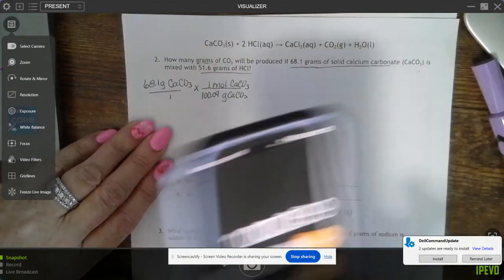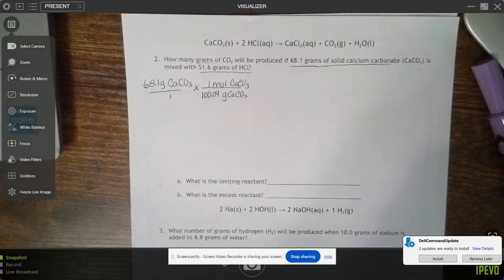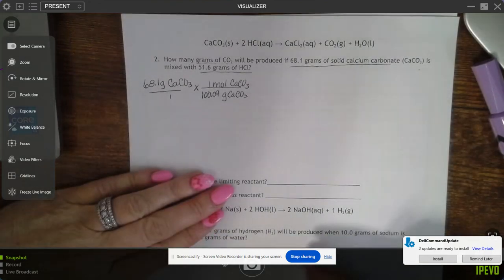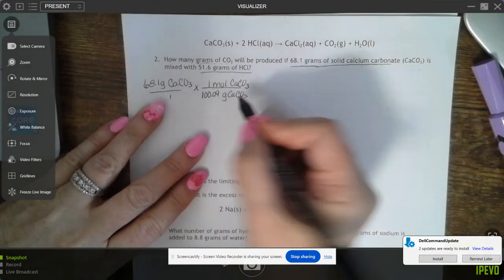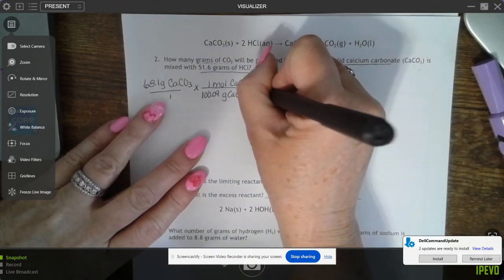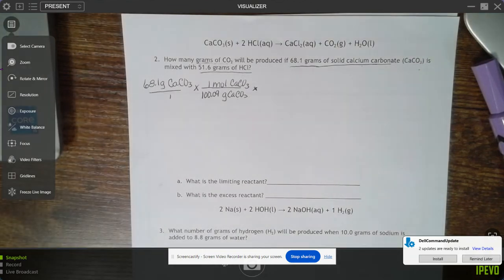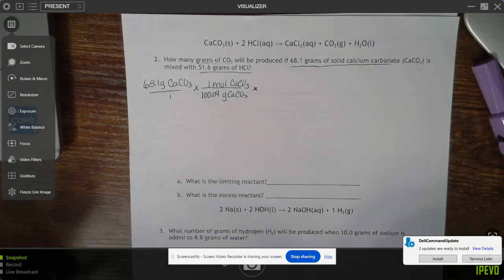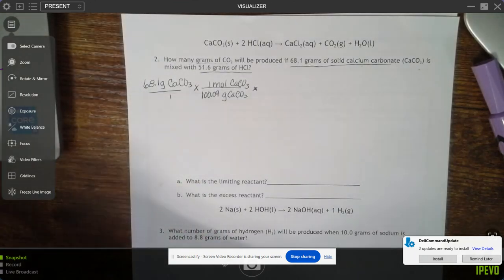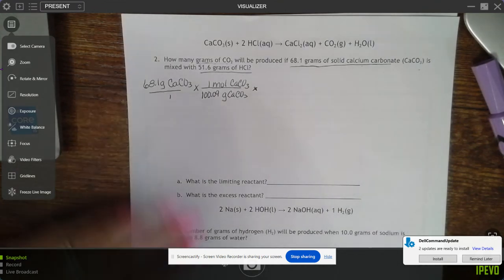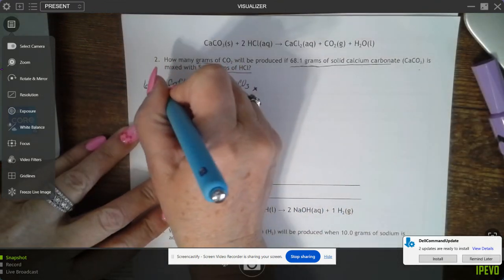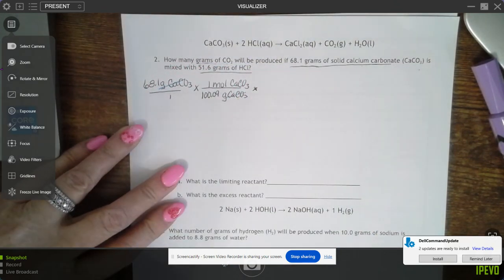Now, I'm going to show you how to do this all in one step. So instead of solving right now, we're just going to go right on to step number 2. We can do this because we can cancel our units, and instead of calculating one number and then another and then another, our units will cancel. So it'll still work out in the end the same. If you look, we're canceling out grams of calcium carbonate.